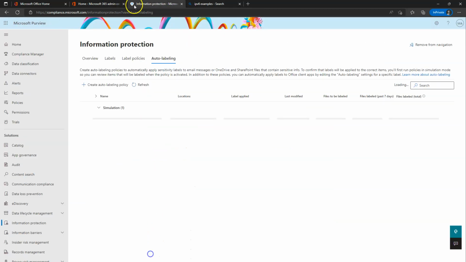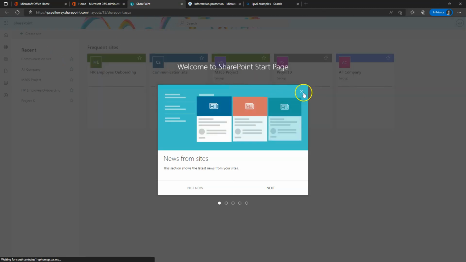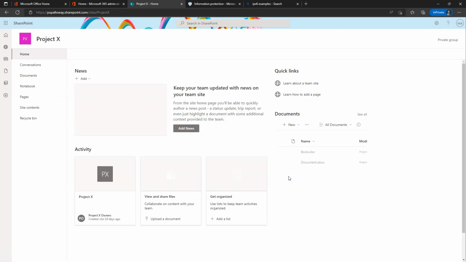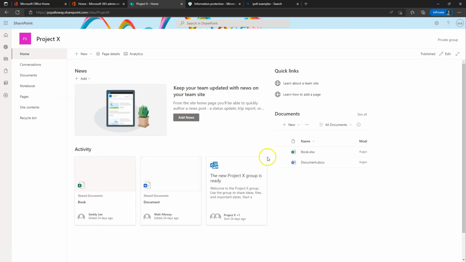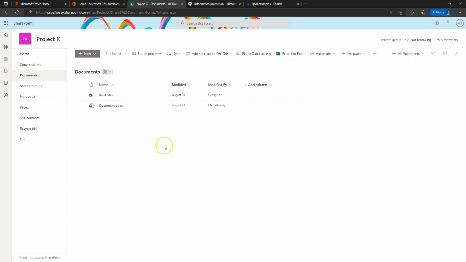Now what we're going to do here is place this inside of a SharePoint site. I think we still have a SharePoint site we can use. If not, we can put it inside of OneDrive just as easily. Let's see here. We have Project X. How about that? That's inside of Teams there, so we can try Project X here. So we go over here to Documents. And again, if this is new to you and you have not watched the Modern Workplace one, I do recommend you do that because we had some great examples of things inside of here.